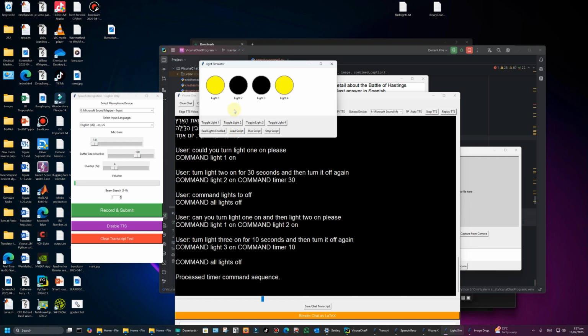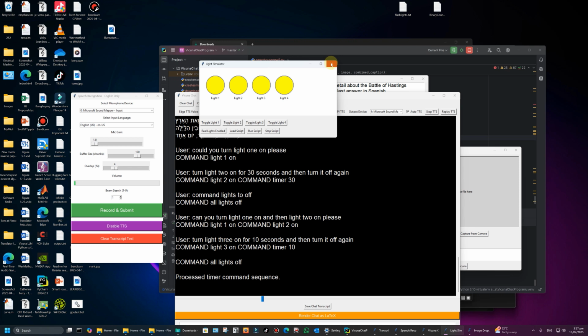Now, because these lights are connected to real lights, which you can't see at the moment, the real lights are flashing on and off as well. This is flashing on and off, and these control real lights too. And they do that, of course, through the Philips Hue hub. Nothing to do with a guy called Hue. It's the hue of the lights that's doing it. Anyway, I'll show you that demo, and that's about it. That's how you do it.